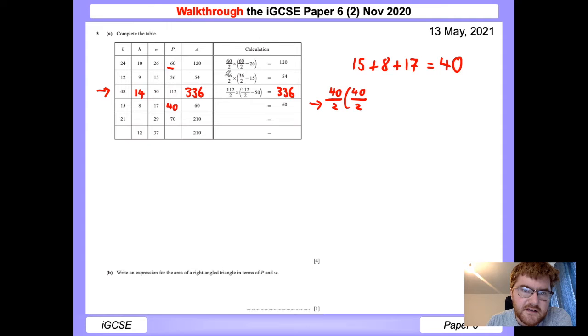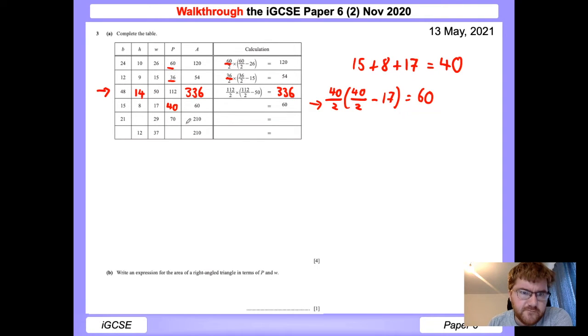Got 60 here, got 60 here, got 36 here, got 36 here. And then I think about where this number comes from, and I realize this is the number of W here, 26, 26, 15, 15, 50, 50. So this calculation here is going to be minus whatever the W is, which is 17. And if I was in the exam, I would check that this calculation actually does give me 60, which it does, because 20 minus 17 is 3, 20 times 3 is 60. So I'm always checking my work as I'm going through. So that is equal to 60. Once I start seeing these patterns, then I can start applying it to these questions.